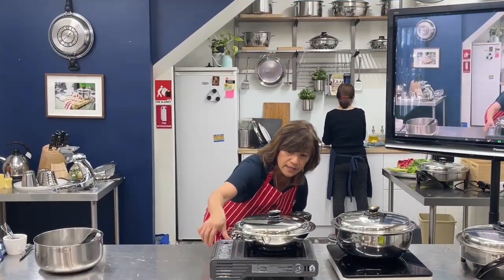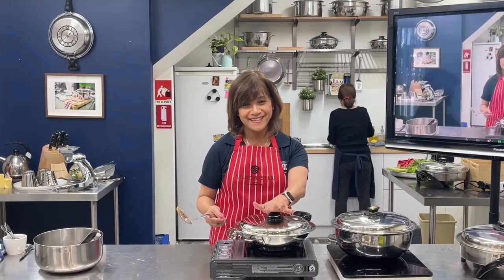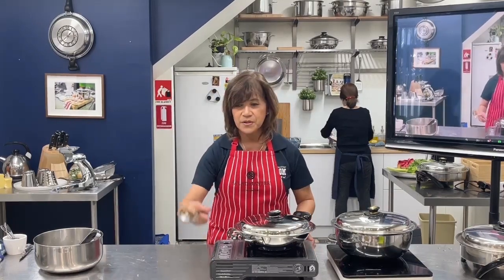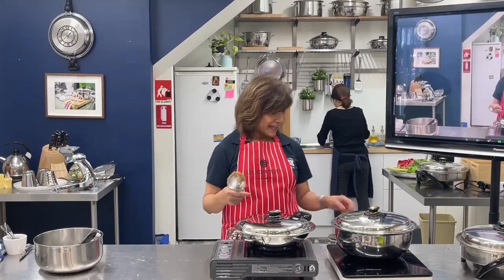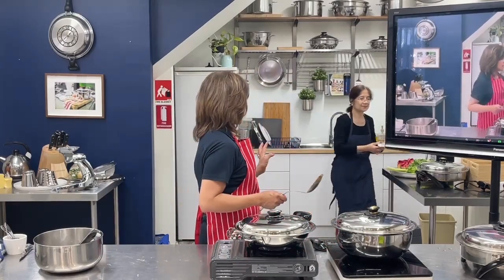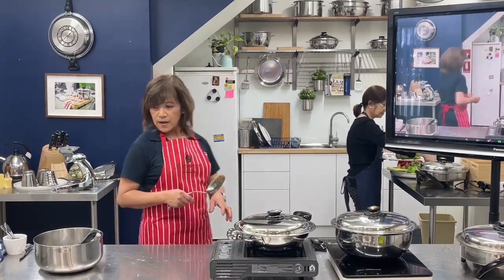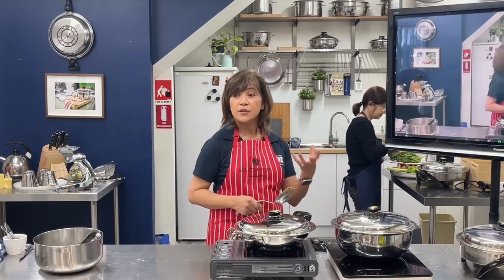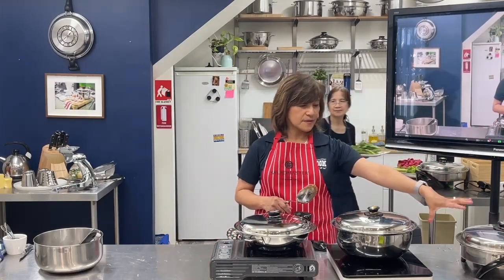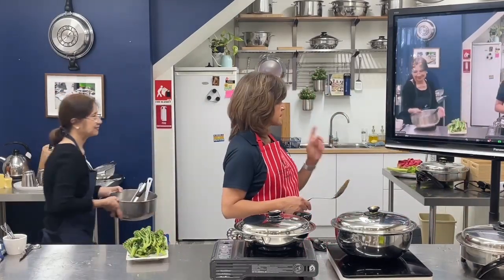So this is going to be on low. We need another timer. If it says 20 minutes, I'll do 10 minutes. Okay, 10 minutes. Before we conclude, I actually forgot to mention that we have broccolini that we need to steam, because that will be served with our lamb shanks. So we're just going to quickly steam some broccolini.